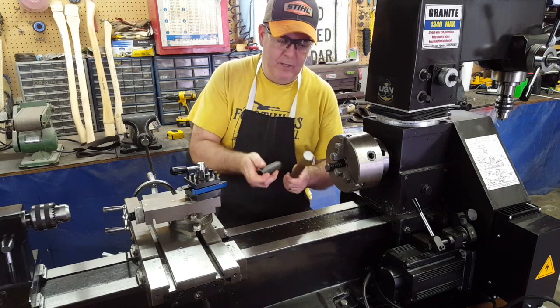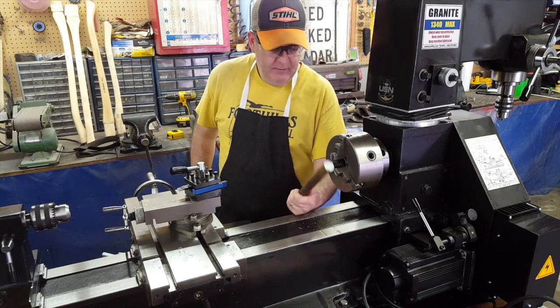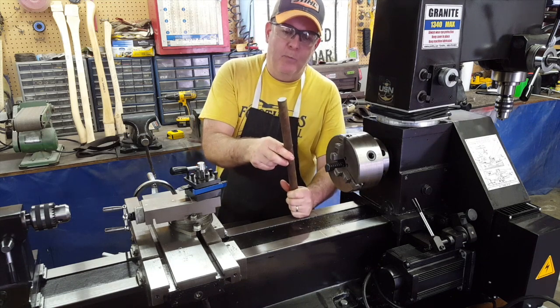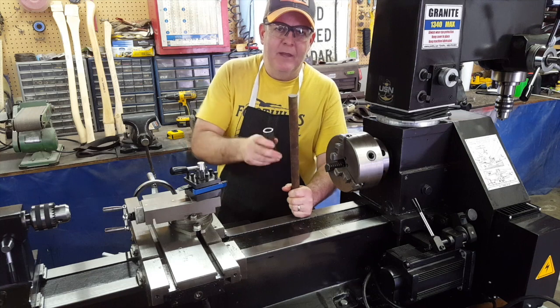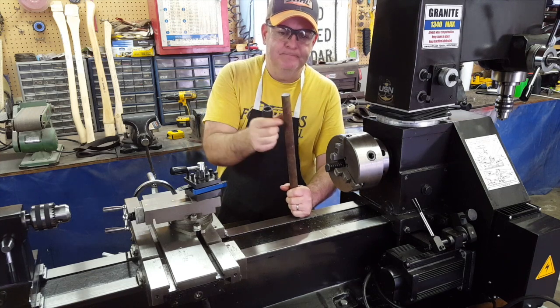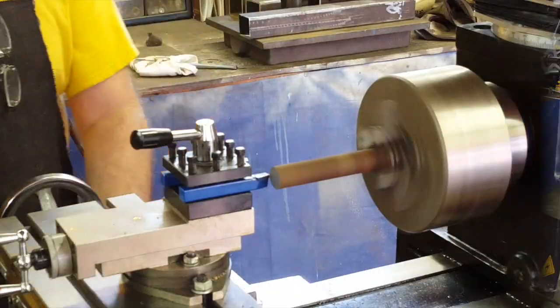Alright guys, so this is the old piece of steering arm that I cut up and got a good piece of metal out of, and this is measuring right now about 0.880, and we need it to be at least 0.830 to fit in here good. Alright, so we're going to chuck it up and get after it.